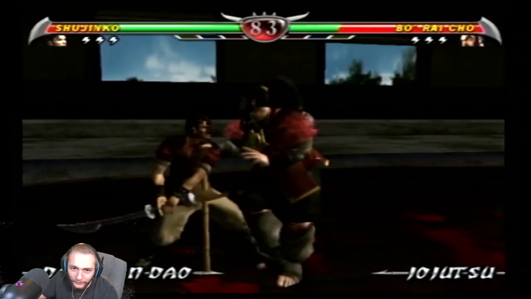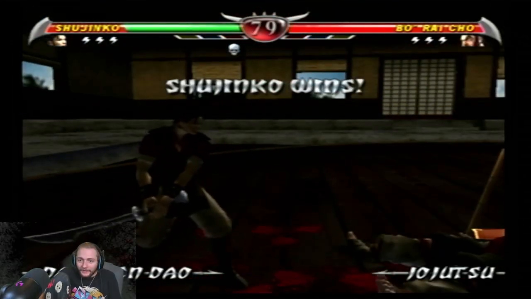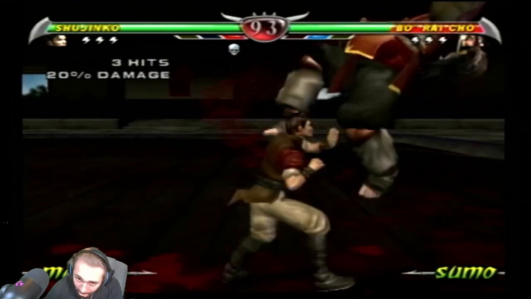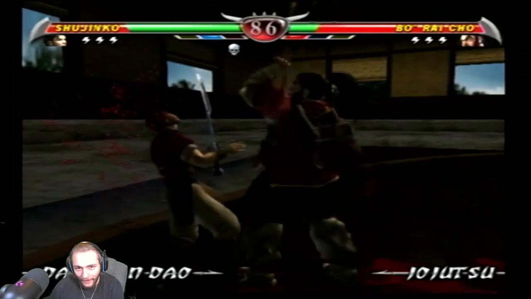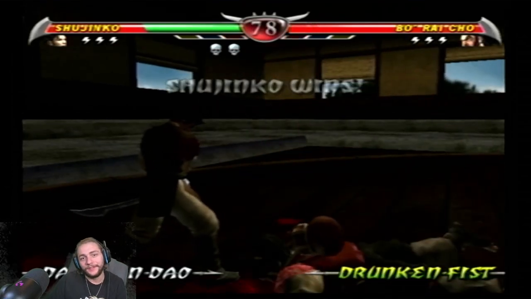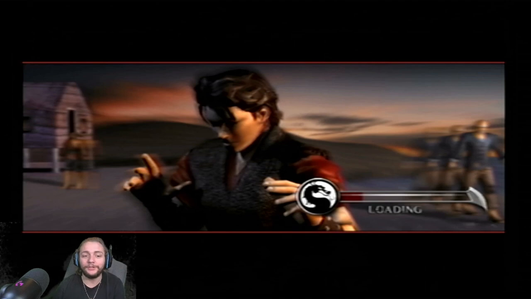Ow, doosh, ow, doosh. Damn, he's flipping. Batman flipping. Round two. Fight. Yeah, there we go. Ow, ow, ow. Die. Got him. He's dead. Mission complete. 400 silver coins. He's dead, by the way. Bo Raicho is dead. He died a horrible and gruesome death. Via sword.